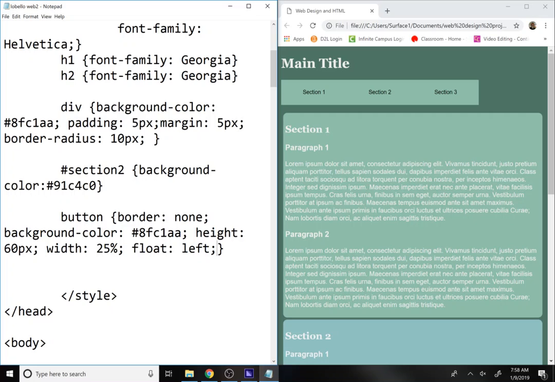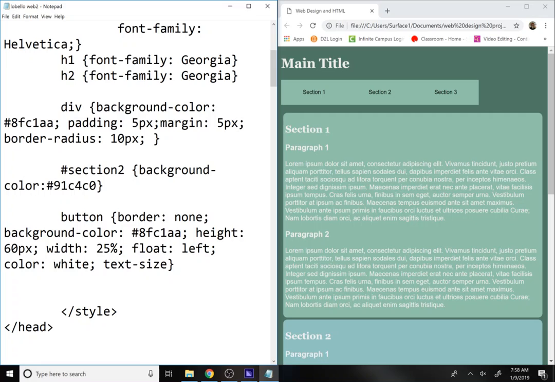Before we do that, let me just change the color in my button to white, and also my text size to say 20 pixels. All right, good. Okay, cool. I don't think I did anything. No, text size. Font size. All right, good. Okay, so because it's in the body, the text is Helvetica. If I wanted to change the font size, I could change it to something else.